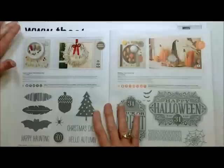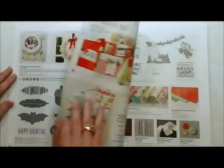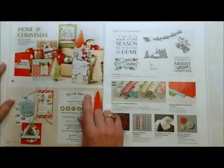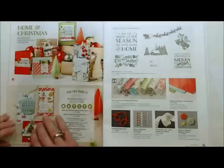This witch's hat, so cute. So cute. Have not made it yet, but I did watch the video on it. Very cute. And like I said, in the video they give you some really nice tips. So here we have the You Can Make It, and they give you the different products that were used to make the samples. And then there's also the little Pinterest. That means if you go to Pinterest, they have lots more ideas out there for you.